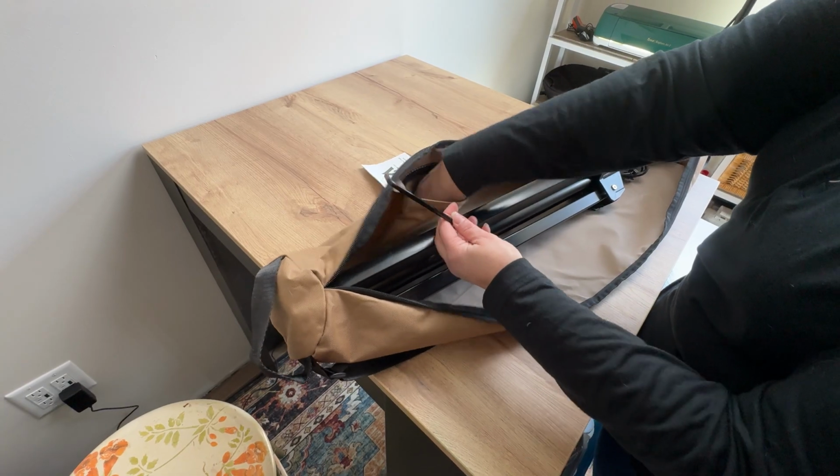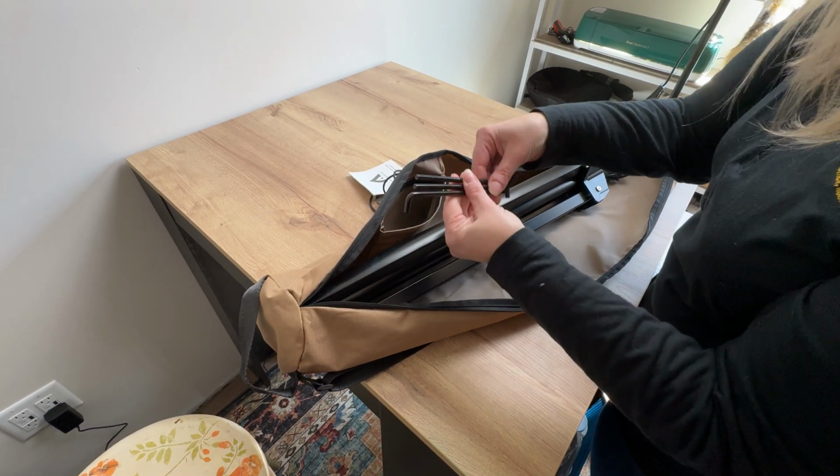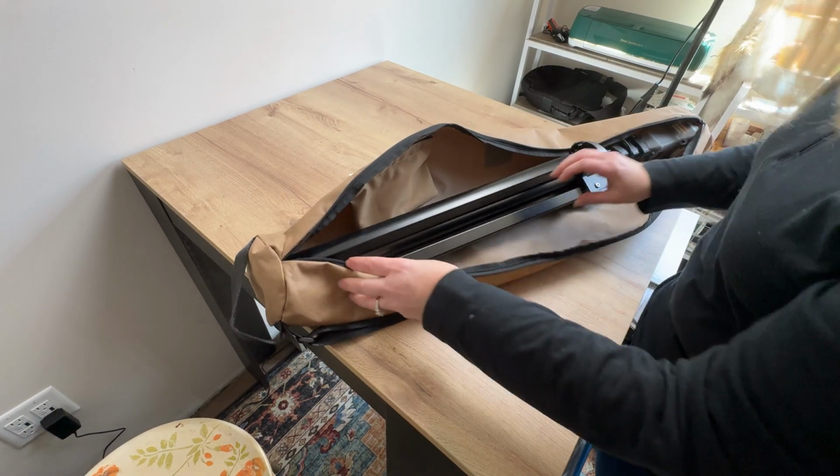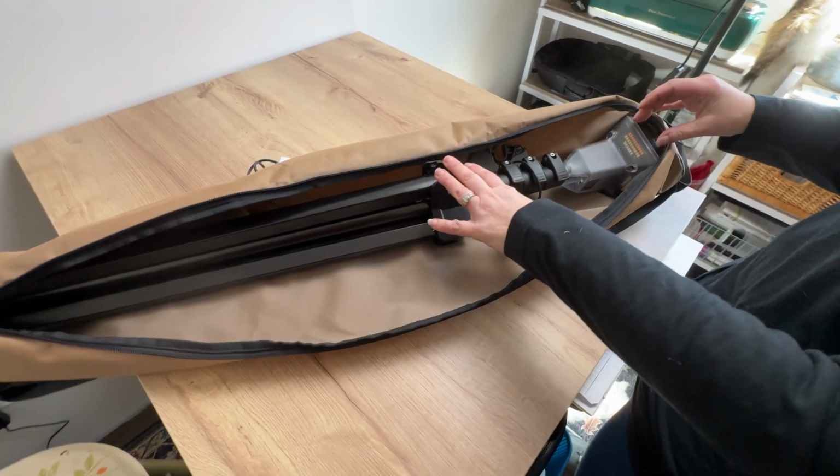These ground stakes were super useful when I was in Palo Duro, Texas, right on the rim of the canyon. The wind was crazy. We had a near tornado and the light did not move.